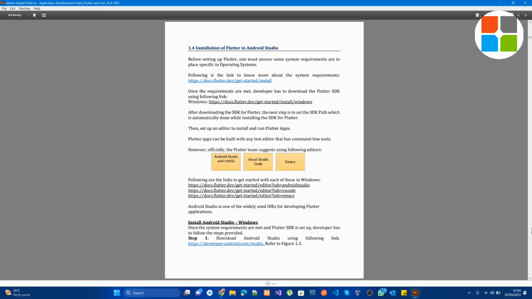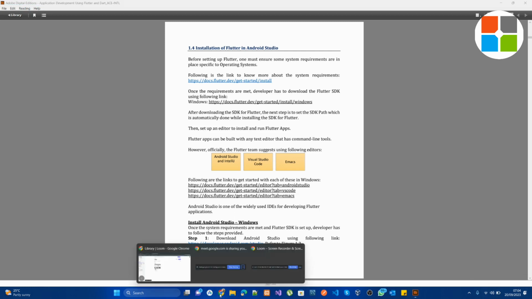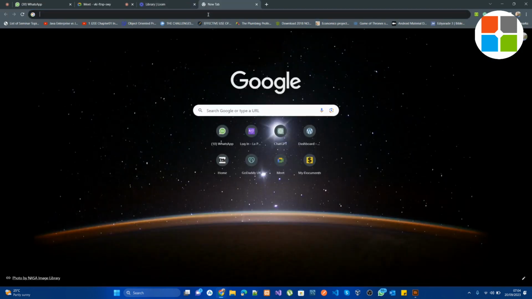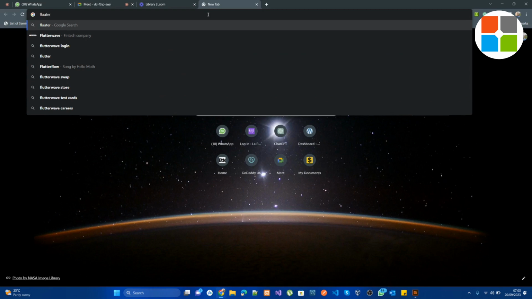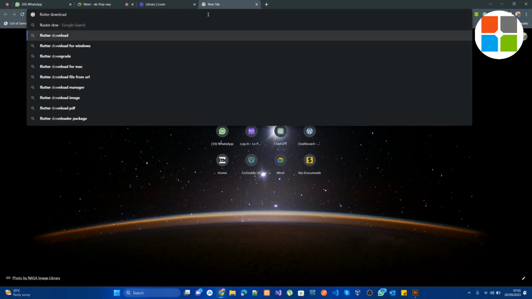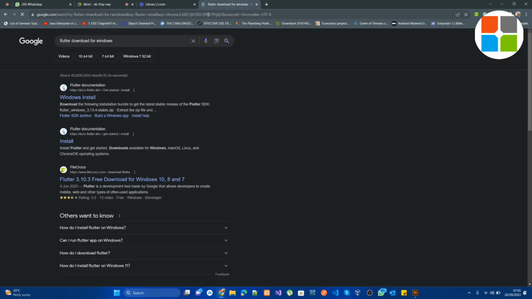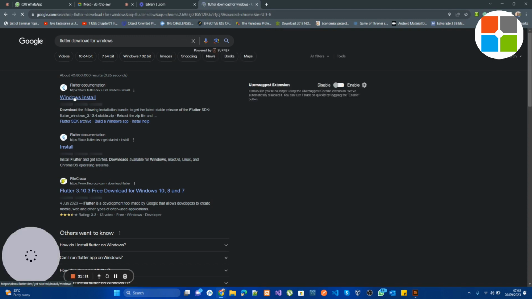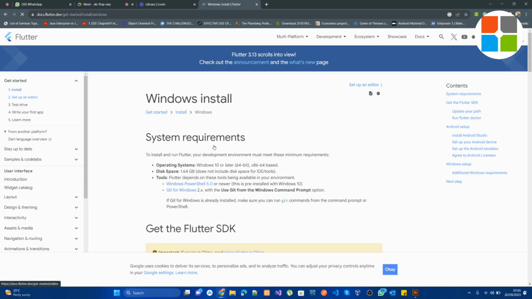So if you want, you can come here. Flutter download. So for Windows, if you are using Windows, you can directly come to their site.